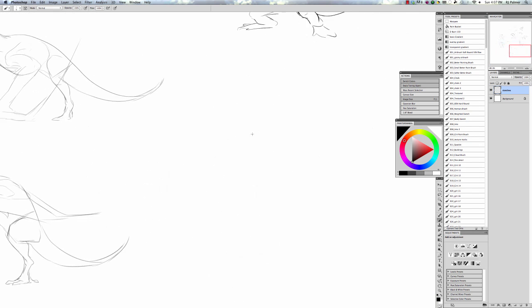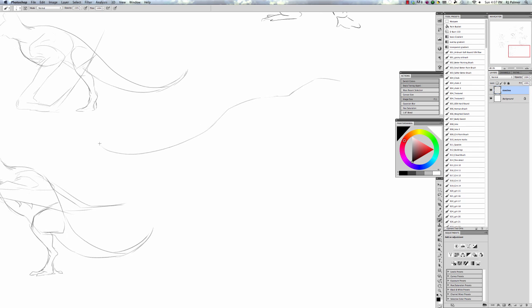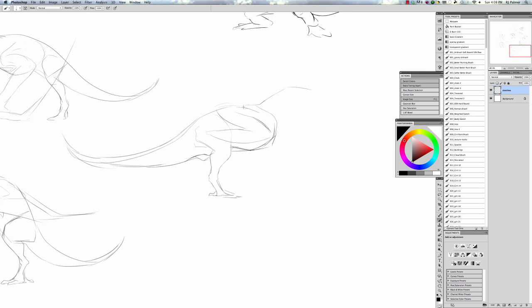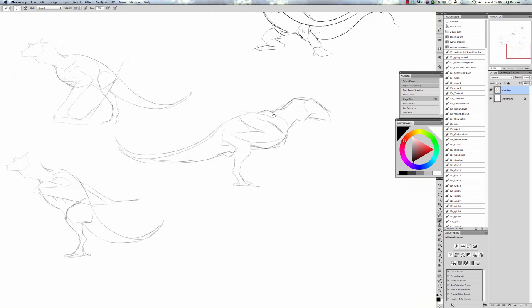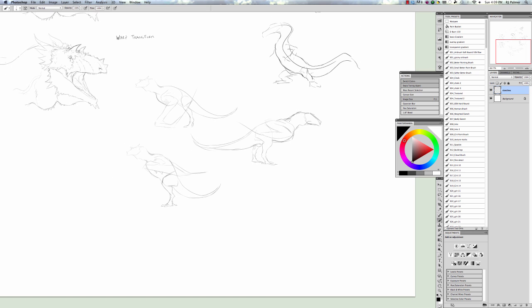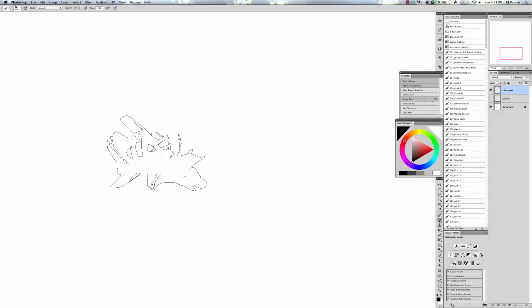The key thing when you're starting out is always just options, options, options. Try as many different designs as you can or as you have time for. It's okay, you're gonna produce some crap, but you're gonna make some really great stuff too. The more work you do, you're gonna have a greater chance of getting a design that you think is really successful. Here, I think this one's a little bit nicer. I think that chest might be a little bit long, but I'm liking the direction that's going.